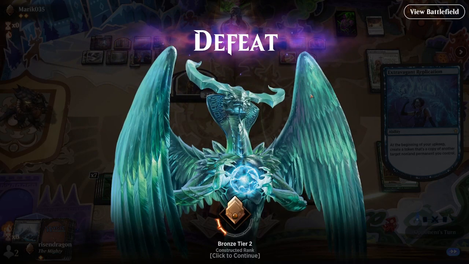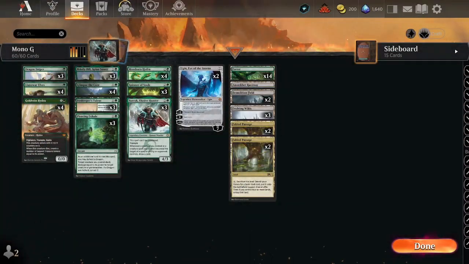Let's go to the post-game analysis. Okay, not gonna lie, that deck looked fun. I'm gonna try and replicate that. Not often you see Felidar Retreat and Caretaker's Talent and Extravagant Replication in the same build. That was actually really fun. I actually think I'm going to try that out. I like that. Thank you, Marik.